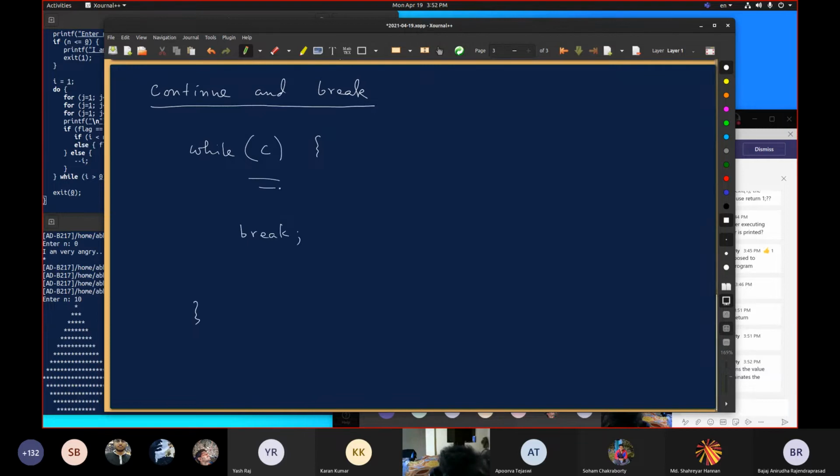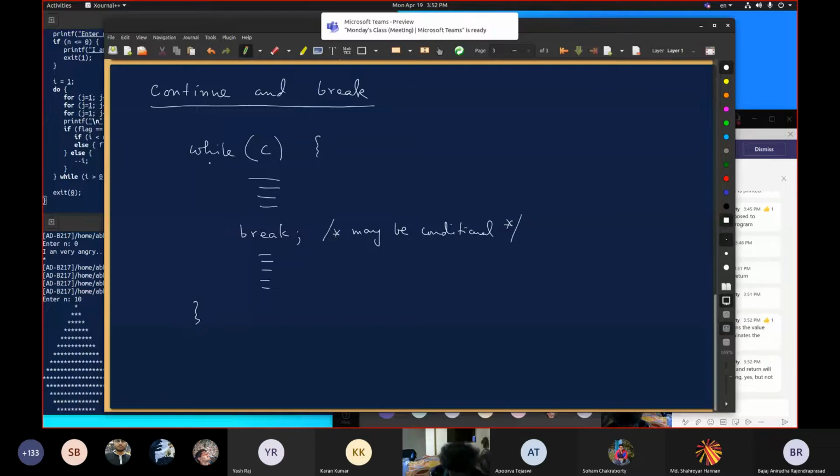Maybe if some condition C prime holds, it will break. So you check whether the condition C prime holds, then break.